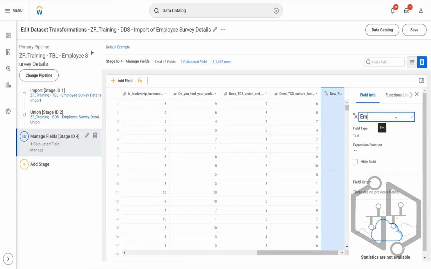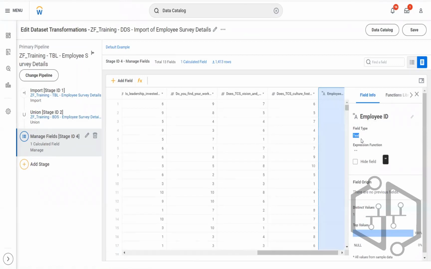I'll call it employee ID. Workday by default identifies the field type as text, but the kind of function you perform determines the field type. Now here I want to get a substring. So this is my field info.